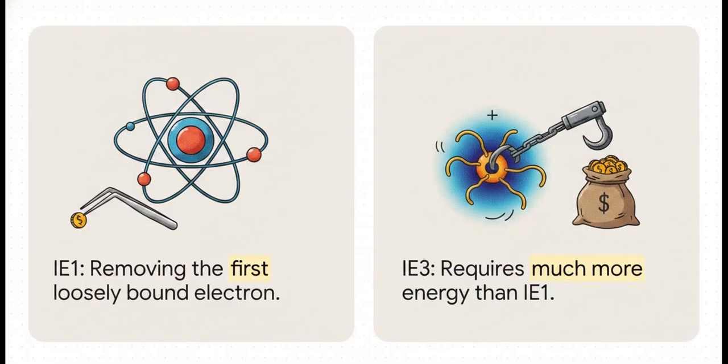Now here is something really fascinating. Think about how that price tag goes way, way up for successive electrons. When you remove that very first electron, which we call the first ionization energy, or IE1, the atom becomes a smaller, positively charged cation, right? So if you try to steal a third electron from that already positive, highly guarded ion, the cost absolutely skyrockets. The third ionization energy, IE3, is always drastically greater than the first.